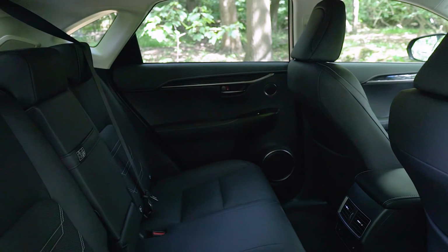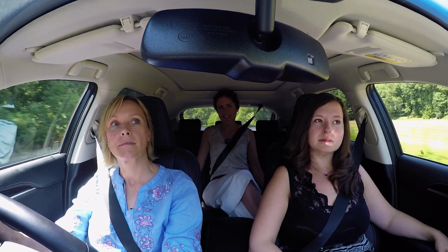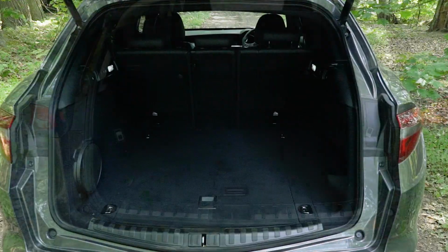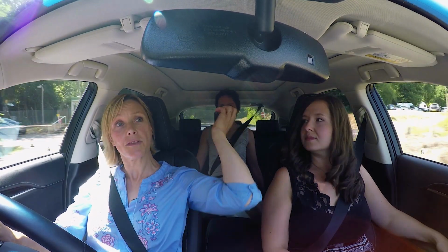Loads of space in the back here, shoulder space, width and legroom as well. Not a great deal of height in the middle here, but you wouldn't expect to find me sitting in the middle of your rear seat. There's good space in the boot too, although I think not as much as a Stelvio, but all 3 of our cars this week have generous family space. Stelvio's got the best boot, but this might have the best party trick.